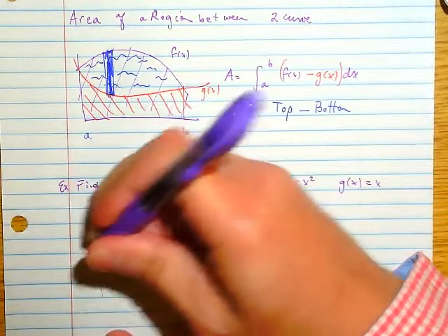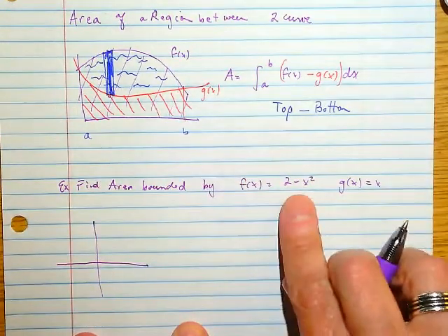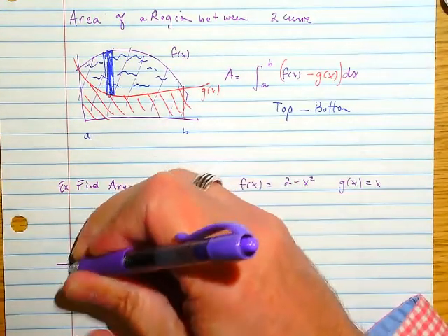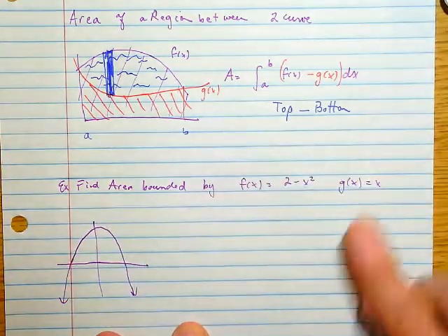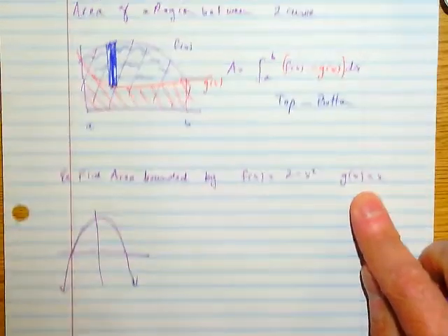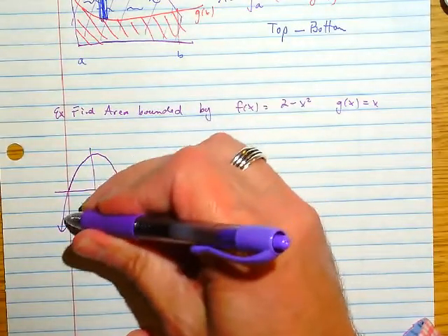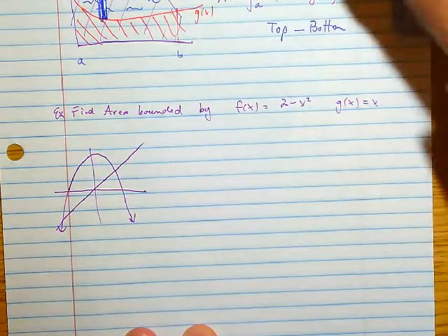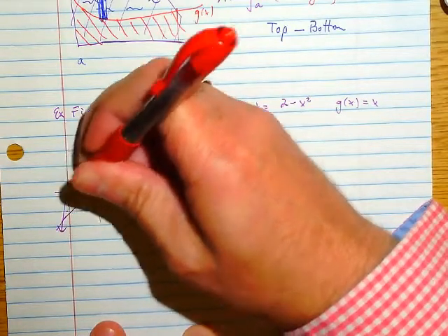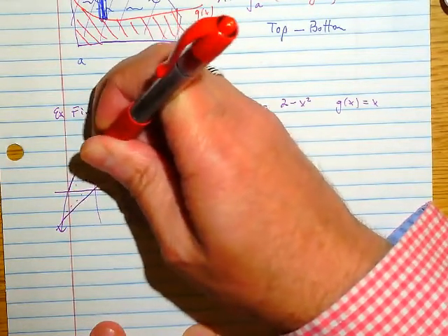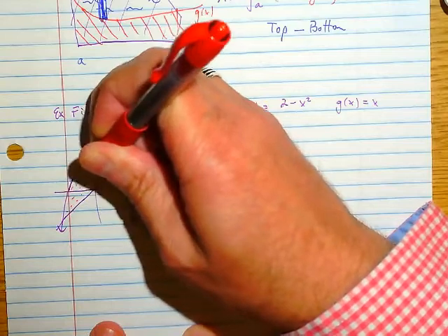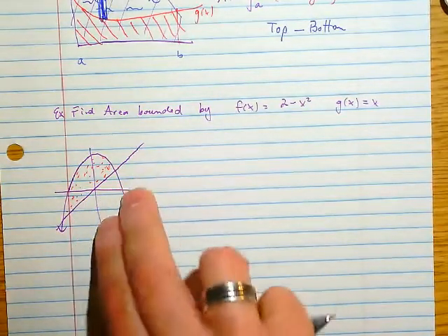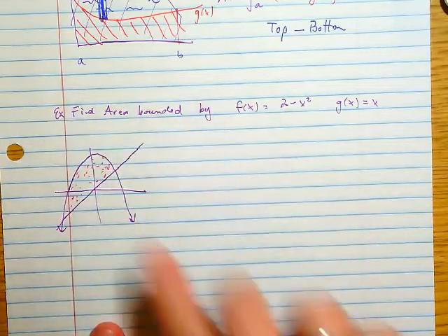So I'm going to quickly sketch a graph. 2 minus x squared is a parabola that's shifted up and faces down. And the line g of x equals x, well, that's just going to be up 1 over 1, up 1 over 1, up 1 over 1. I would hope, and I'll put them in red dots here so we can see this, that this is the region here that we're trying to find. I hope we can see that that's the area bounded by that. On the one end, you've got this line here, and on the curved part, you've got the curve as the top boundary.